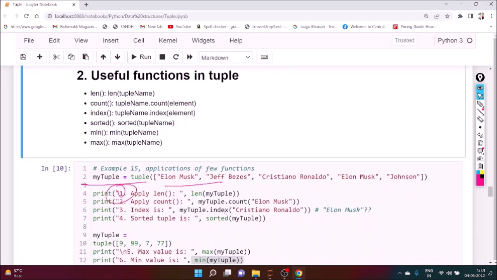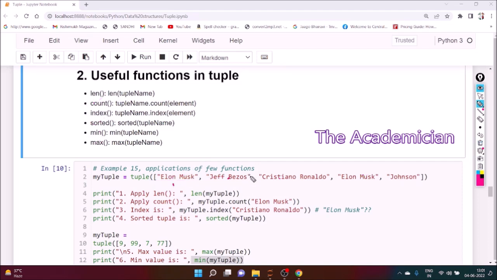Next, some useful functions in tuple. These are very common functions: length, count, index, sorted, min, and max. Here my tuple is there: Elon Musk, Jeff Bezos, Cristiano Ronaldo, Elon Musk, and so on. So two times Elon Musk is there. First we want to know the length of the tuple, how many elements are there.